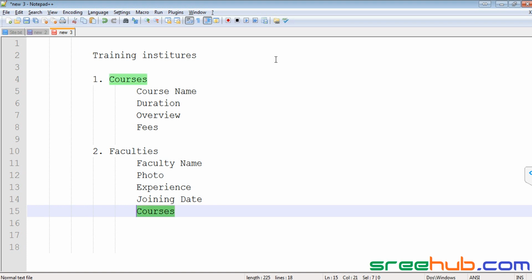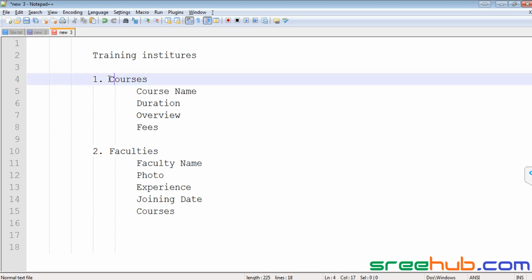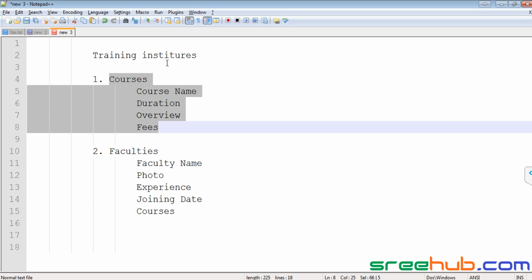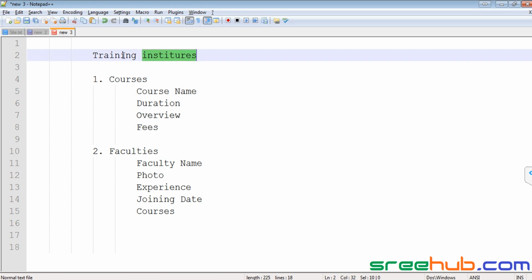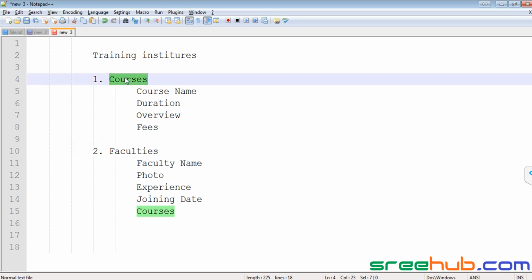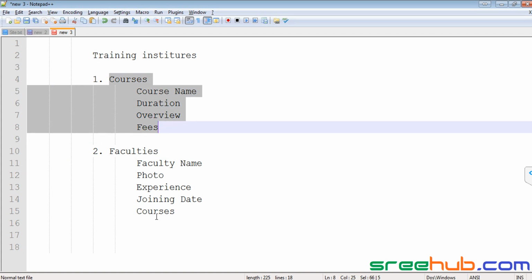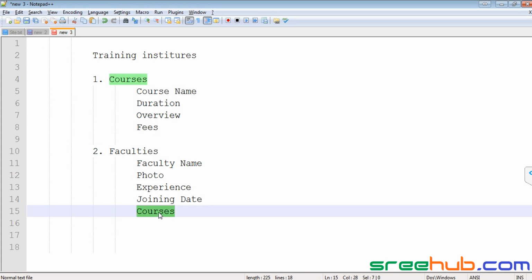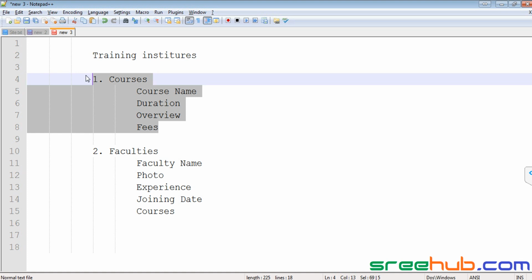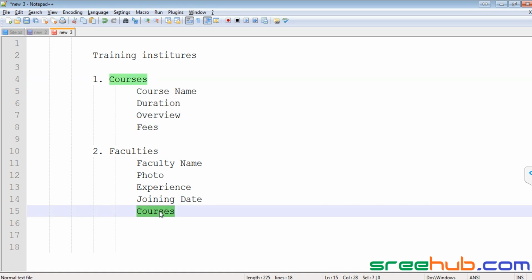But here, whatever courses I have in my institute, I want my faculty to give those courses. I want to make sure whatever courses I have listed here should be used here. So this is one of the columns, and we'll be using the data from this list. We'll see how we can tag this list with this column.